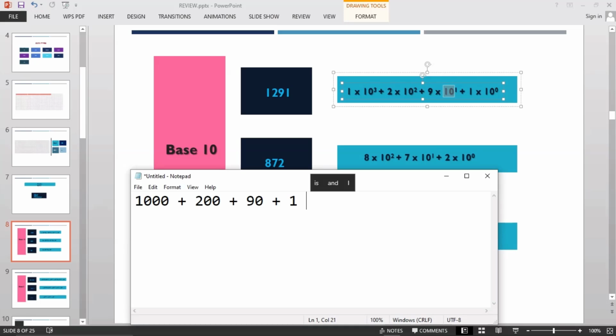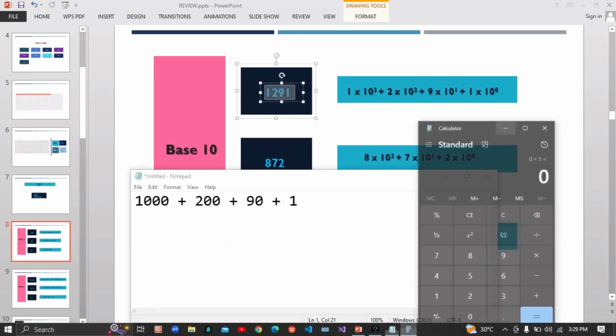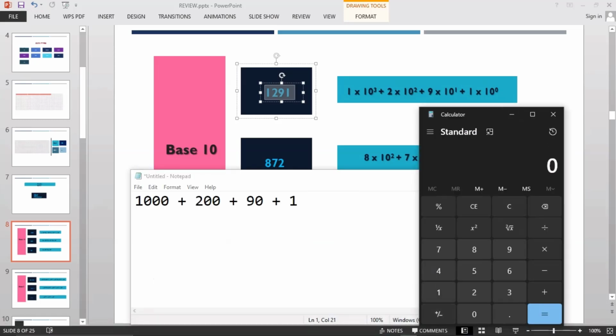So now if we add all this together, it's going to give us this particular number we have here. So 1000 plus 200 plus 90 plus 1 gives us this specific number.